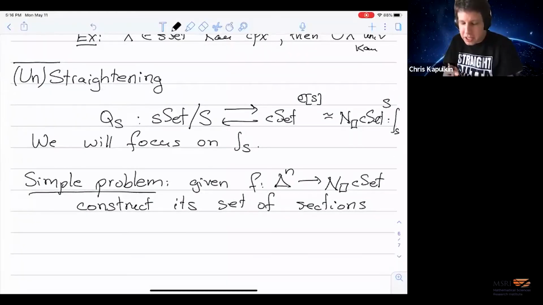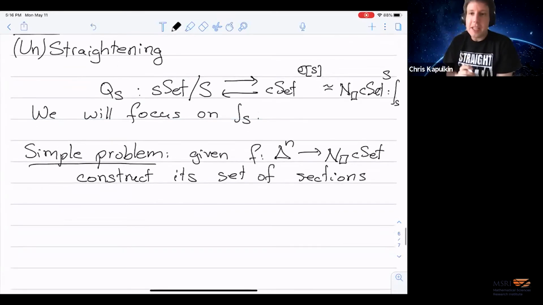Like, when I talk about sections, I obviously don't mean the set of sections of F as a map of simplicial sets. I think then there may be some disappointment, given that delta n is kind of small and the homotopy coherent nerve, depending on all cubical sets, is pretty enormous. So what I mean is, well, I'm just going to tell you in examples.